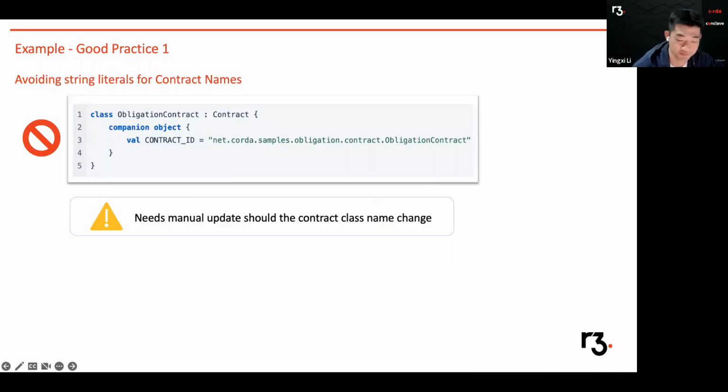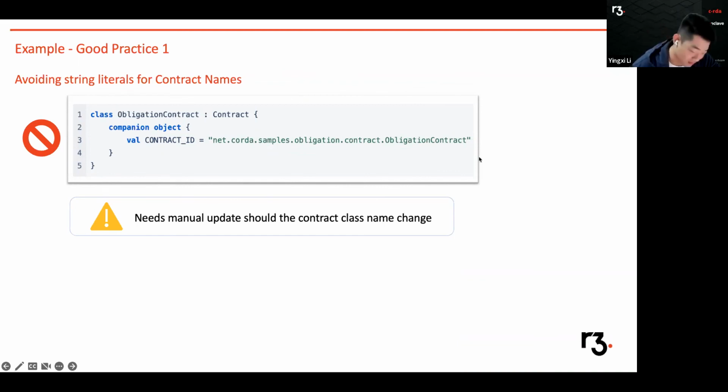Okay, so the first one. We suggest avoiding string literals for contract names. We were internally laughing about this because a lot of our samples are still like this. So I guess after today's session this team will have a lot to do.